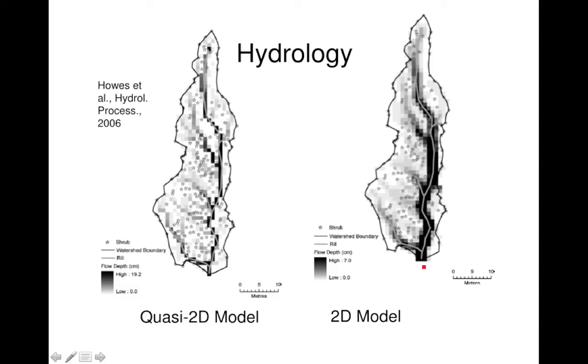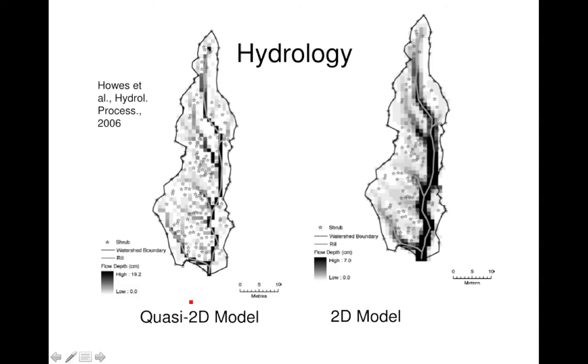In this case, when they applied the same amount of rainfall to this system, the flows through the landscape were a little bit more spread out, and you had obviously more potential for erosion to occur on the sides here, and that would lead to a different geomorphology in the long term, potentially. Right. So if that's important to you, then you may need to consider a 2D model as opposed to a quasi 2D model.